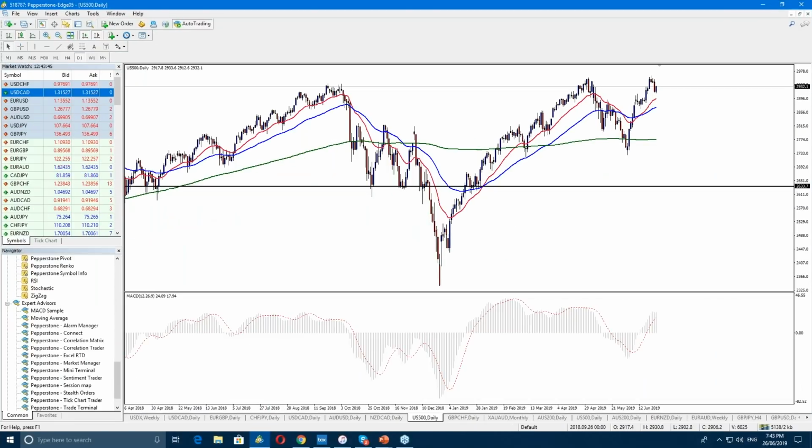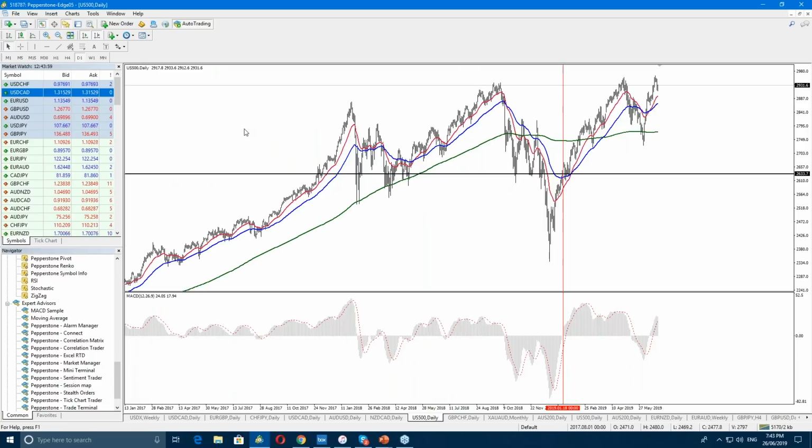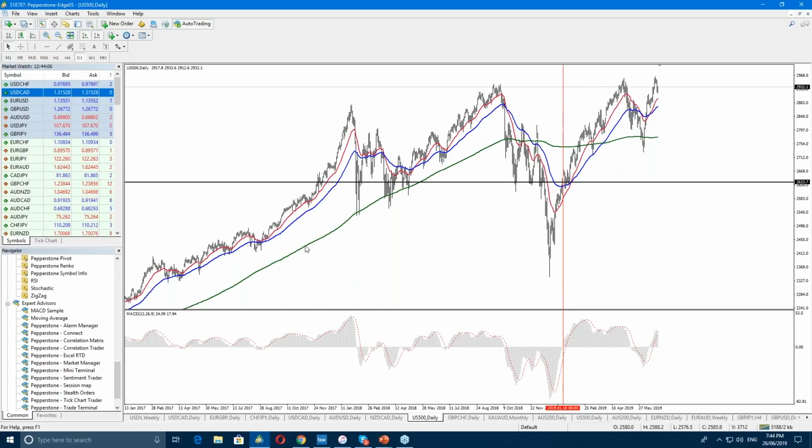So here we've got just the US 500, and I've just got a daily MACD on. The only reason I put that on there is that we do know that indexes are inherently bullish. So they're inherently going to go long, generally speaking, for longer periods of time than they go short. Obviously, the last big sell-off we had was the GFC.